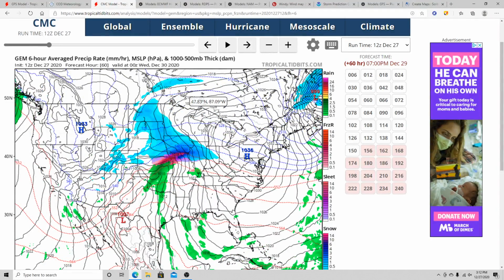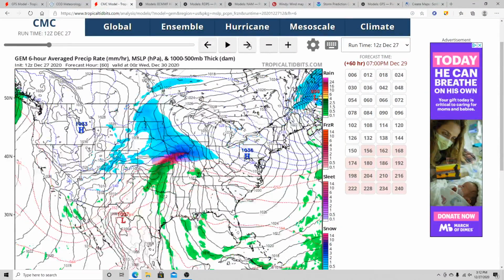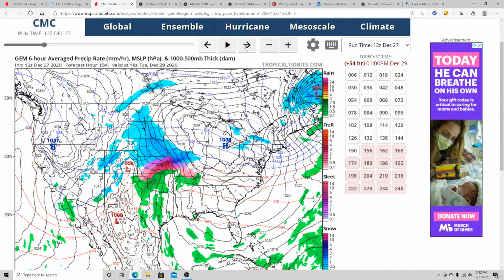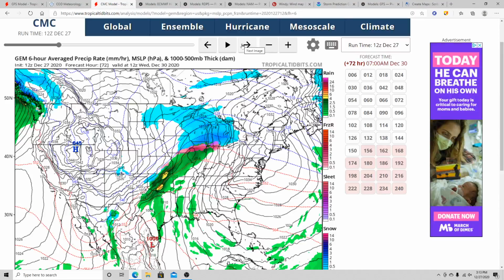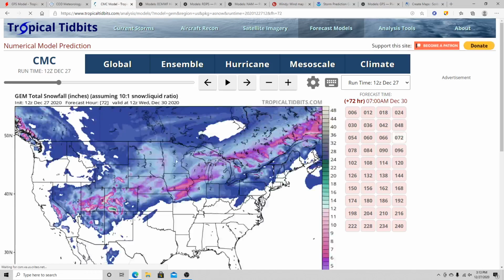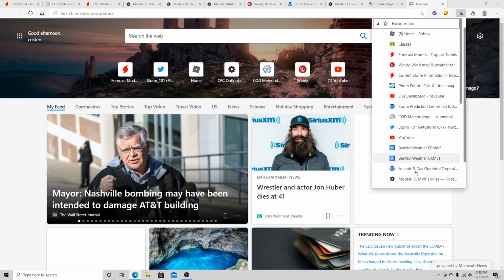A little bit further south here, you can see a band of heavy snow across northern Missouri, southern Iowa, to portions of Illinois. And you can see it's not too big of a deal across some of the other regions. The only difference about this is it's further south. It's also indicating perhaps a pretty good round of icing across portions of Kansas and maybe eventually getting into northern Illinois as well. And we'll take a look at the snowfall totals in the 10 to 1. You can see a pretty good swath of snow, generally 5 to 8 inches across northern Missouri, southern Iowa, to portions of Wisconsin as well.